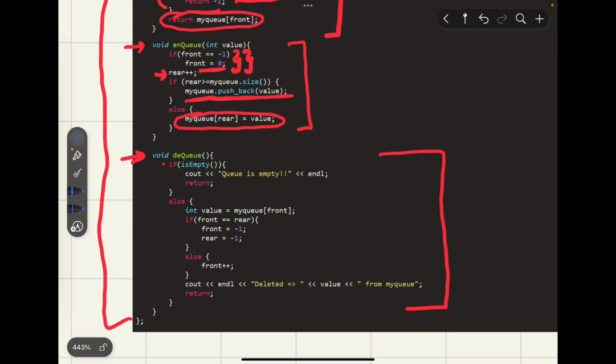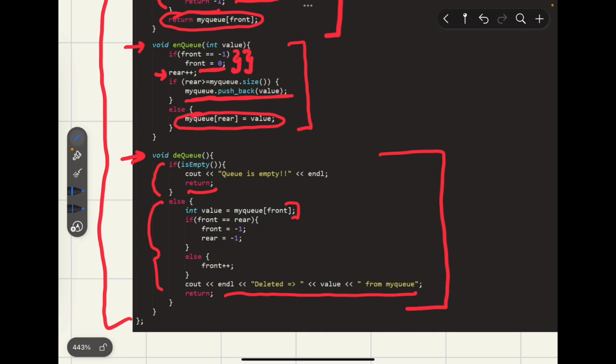So the first thing that we ensure is that our queue is not empty. In case our queue is empty, then we cannot delete any element and we simply return. But in case our queue is not empty, then we'll perform our operations. So again, like stack, here we are storing the element that we are going to delete. We are storing its value in a helper variable just to print that this element is going to get deleted. Again, this is not a standard practice. This is something that we are doing just for the understanding sake. But the other logic is the main logic that we definitely need to do.